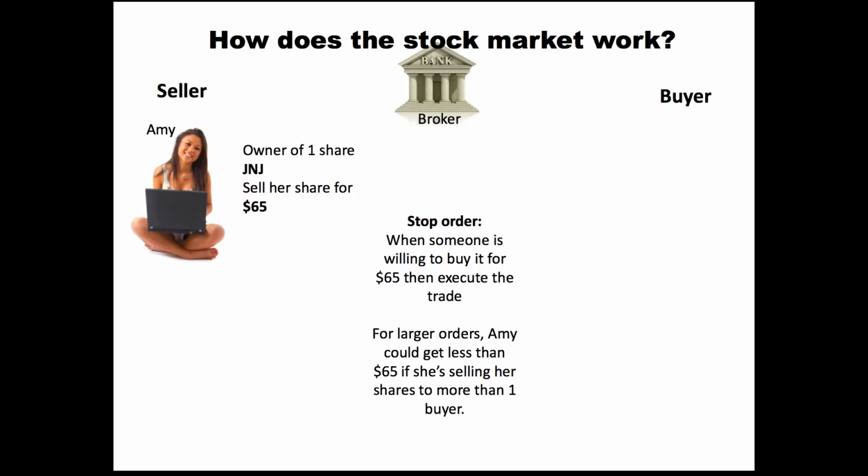Whenever that happens, let's say that the first buyer only wanted to buy 10 shares at $65, and then the next buyer wanted to buy the remaining 90 shares, but they were only willing to buy it for $64.90. Amy's shares would all be executed under that stop order, and that's the thing you've got to really understand about a stop order: even though she has it set for 65, if not all the shares are executed in that first order, the second order, whatever the price, higher or lower, is going to be executed because it's all done at once. So that's the one thing you've got to be aware of with a stop order: even though it's at 65, if not all the shares are executed at that price, some of them could go lower or higher.